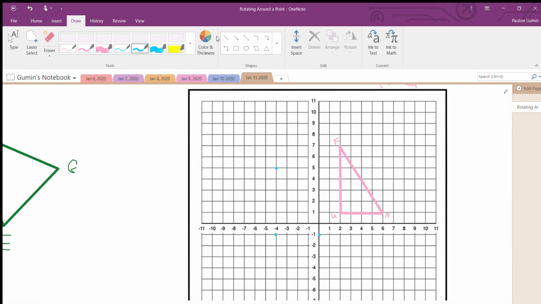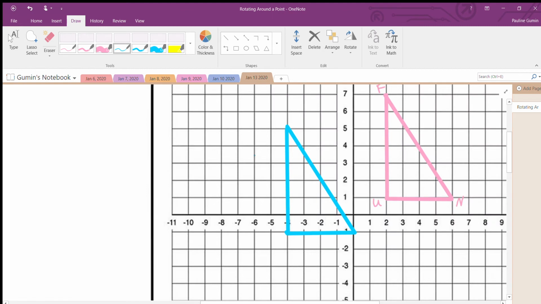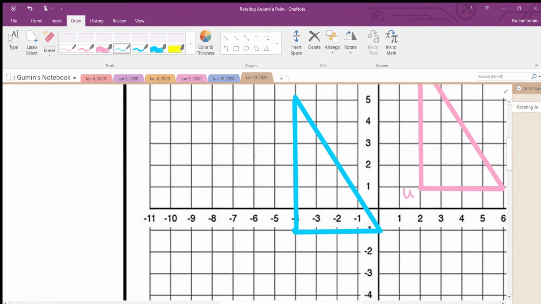Okay, so here's my triangle, which I moved down 2 units and translated to the left 6 units. I'm going to zoom in a bit so that I can write a beautiful FUN with some primes in there before we rotate it.